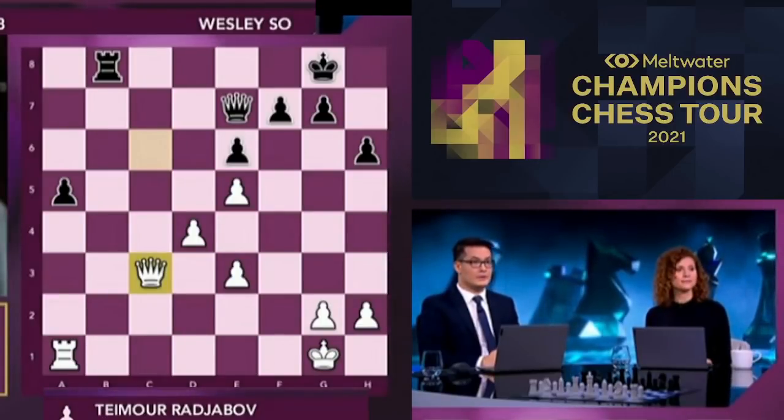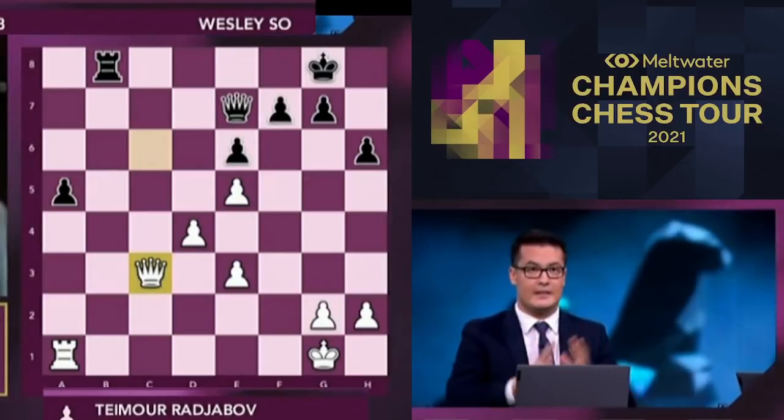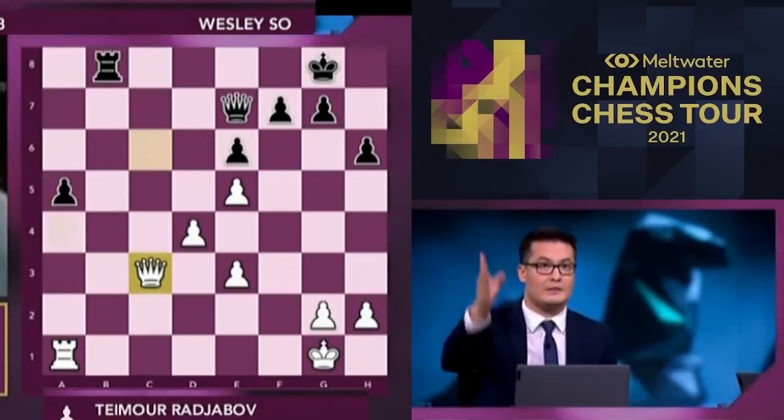Yep. So white's queen, she looked nice and pretty, but she wasn't doing too much, essentially hitting thin air. So she stepped back, and now she definitely has her eyes set on that black pawn on the left side and controlling some entry points for the black rook to jump into.